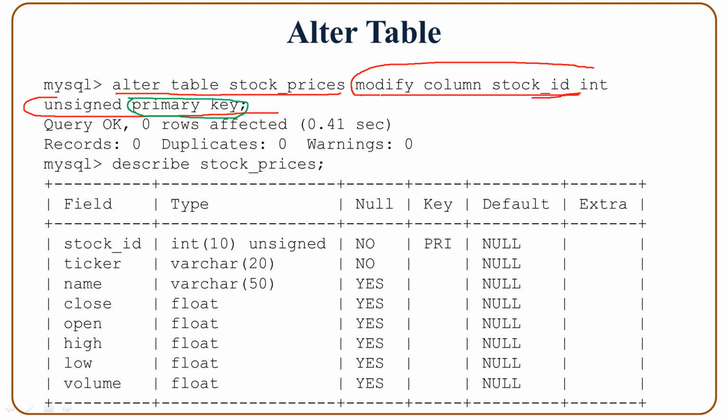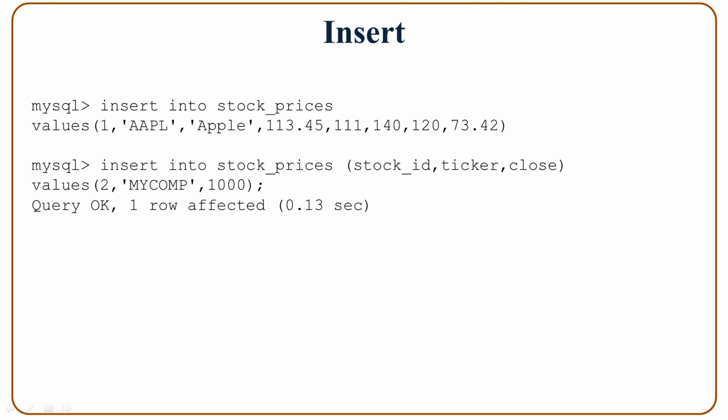Okay, so once you have a table, you can insert data into the table. So insert, right? Insert into what? Insert into this table, and then followed by all the values for corresponding columns. So that goes after the values clause. So the value of 1 goes to the first column, the value of AAPL goes to the second column, etc.